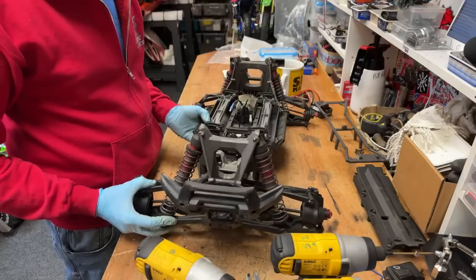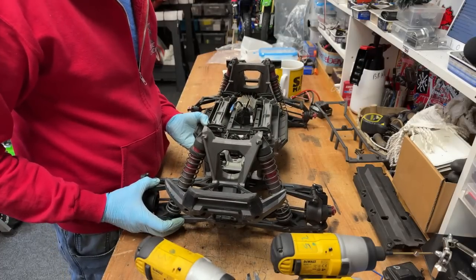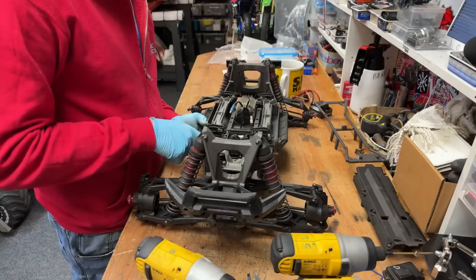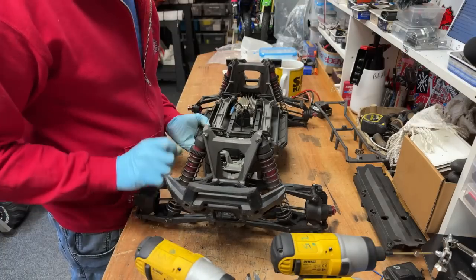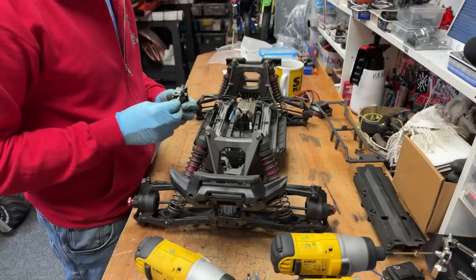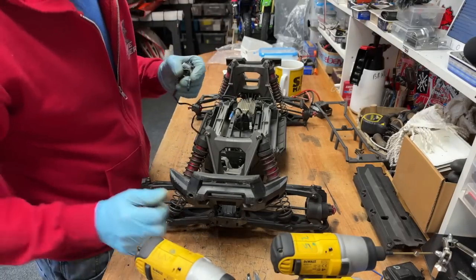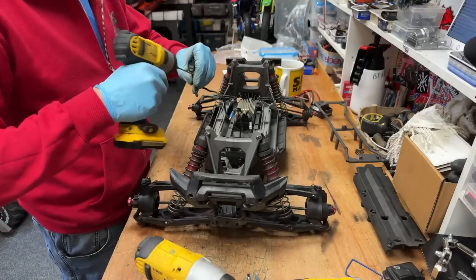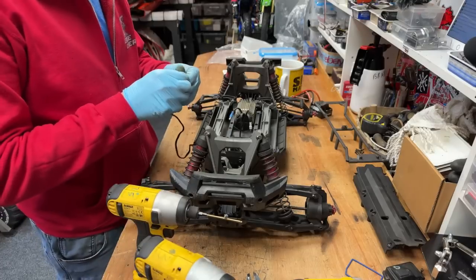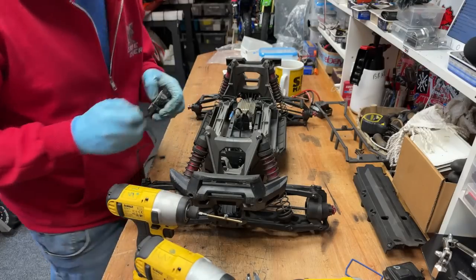Right, so now that goes on there. We've got to put the shaft back in first. Right, we're missing... I should put that on first as well from this. So we've got to put this... Oh no, I've Loctited it on too tightly.